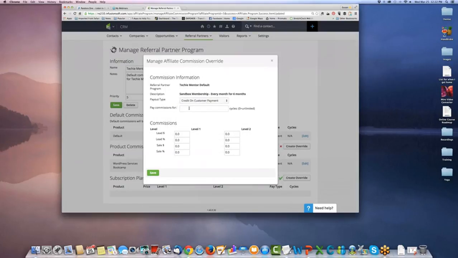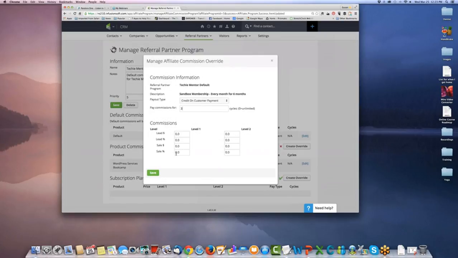This is the one where I said, if somebody buys a membership program, how long do you pay them a commission for? Every month? If you leave it at 0, it means every time the person pays their monthly subscription, you pay a commission on that. And that's fine if that's the way your business is set up. But if you only want to pay them for a specific period of time, if I only pay them for 3 cycles, that means for only the first 3 times this person pays their membership fee, I will pay an affiliate commission. If I leave it at 0, it's 0.